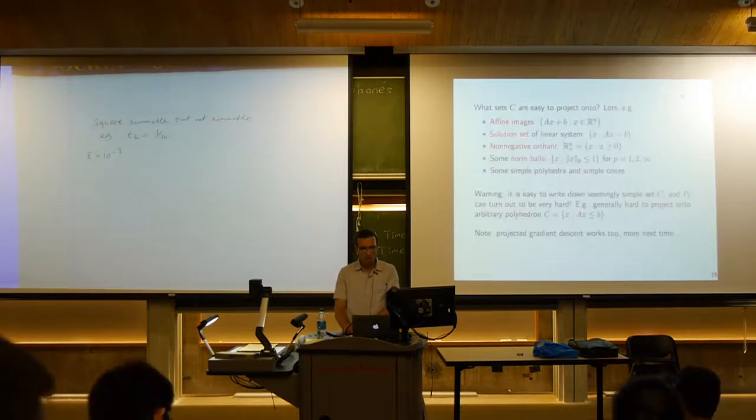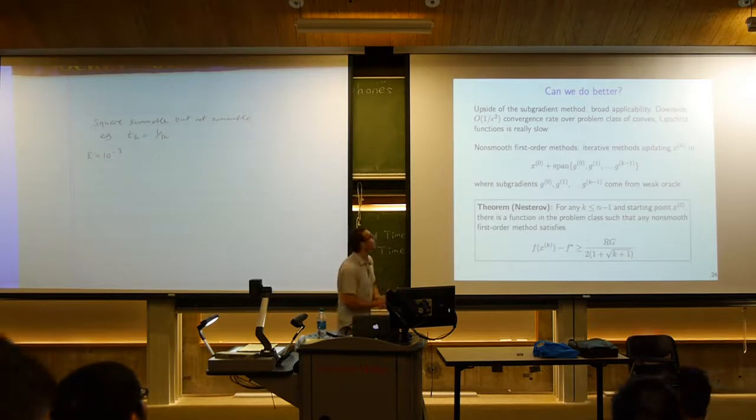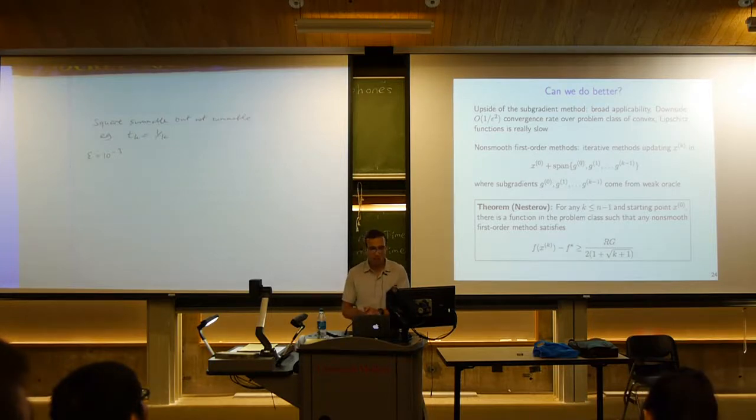But let me just jump ahead to this last bit like we did with gradient descent, because it's worth pointing out now. So you can ask the same question, which is, can we do better? Okay, we'll talk more about the subgradient method next time. We'll talk more about its applications.